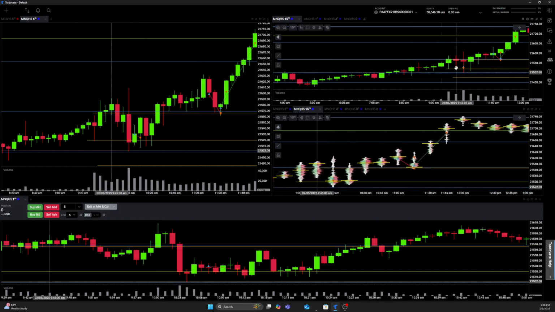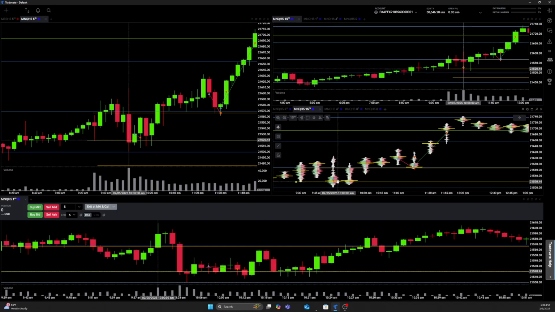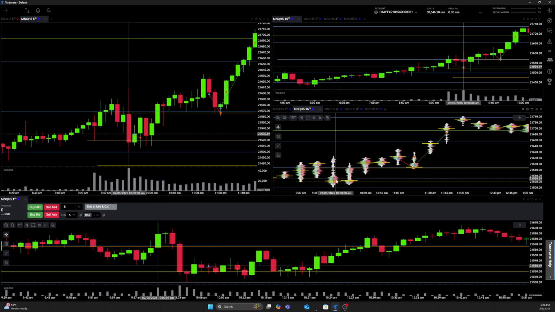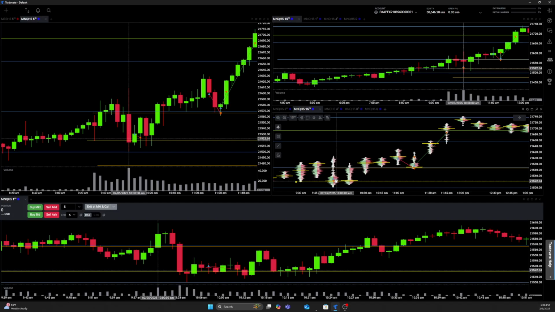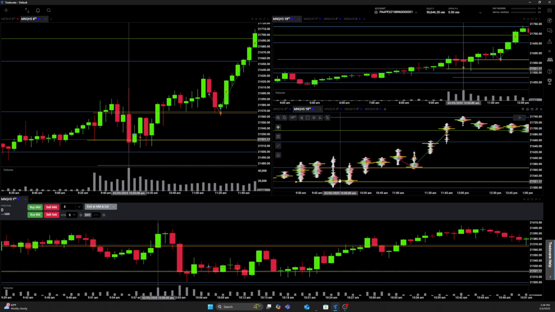If I look at the volume profile of this 15-minute, we came all the way down. Where did the most volume happen? Right around that point of control. That's the same level that we're holding as support. That tells me there's a lot of buying there. If there was a lot of selling, price would have broken lower. But the fact that it's sitting down there and just collecting means the buying pressure is holding it up, which is good if you want to see a long.